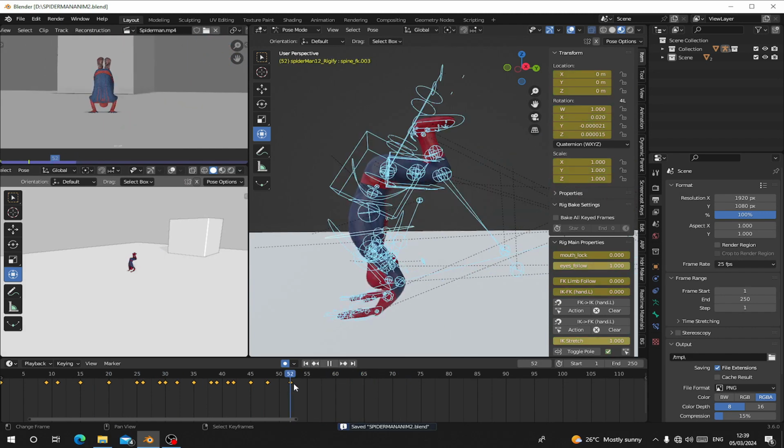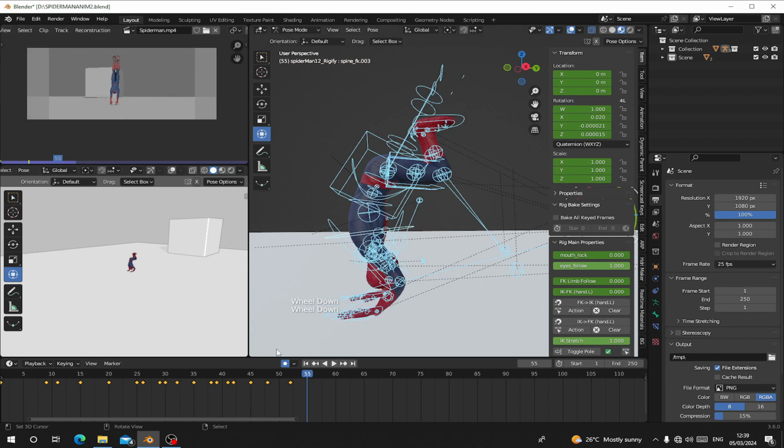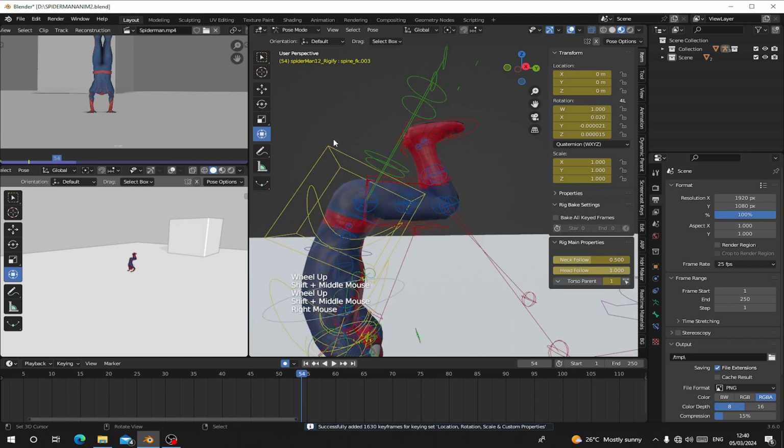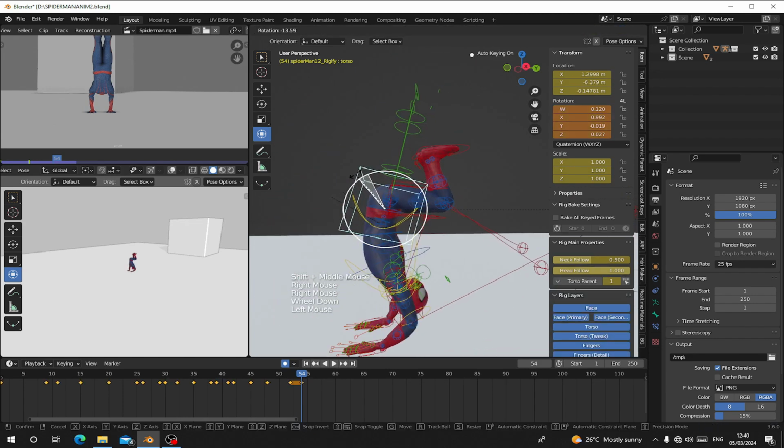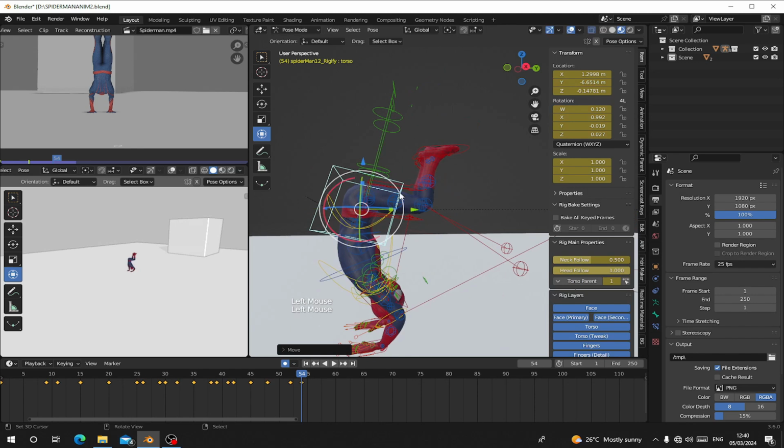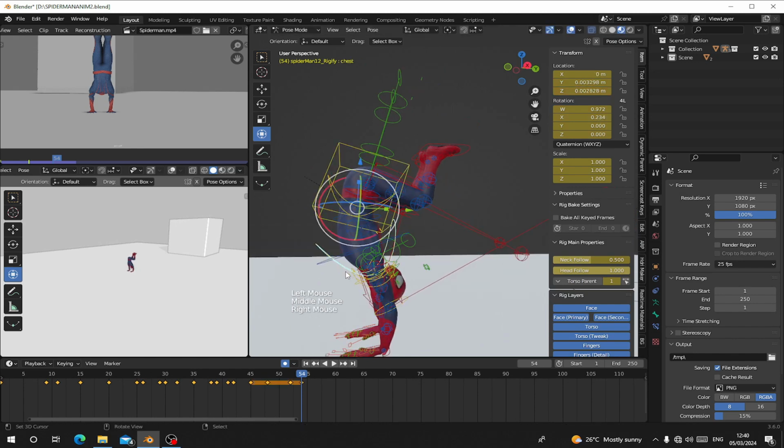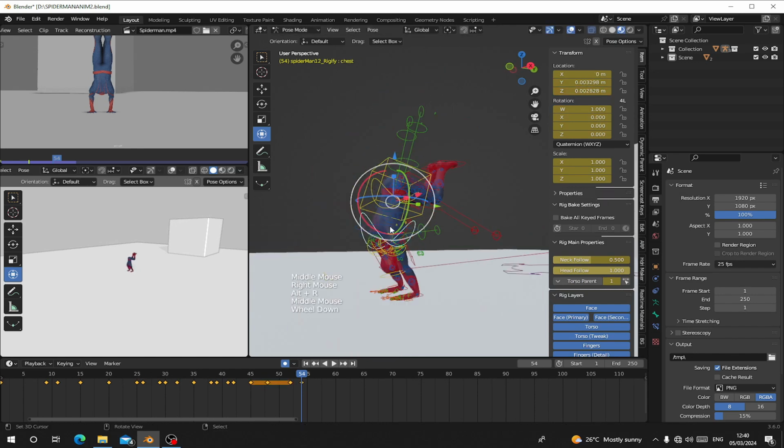So we're almost done. So here, let's do that on frame 54. So we set key here. And now I'll reset rotation of this.